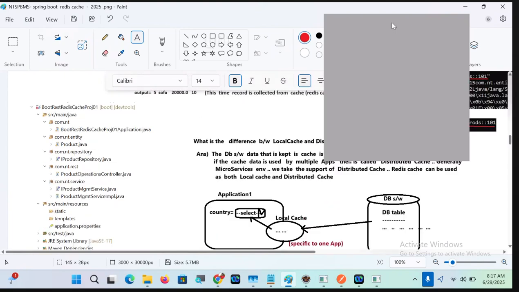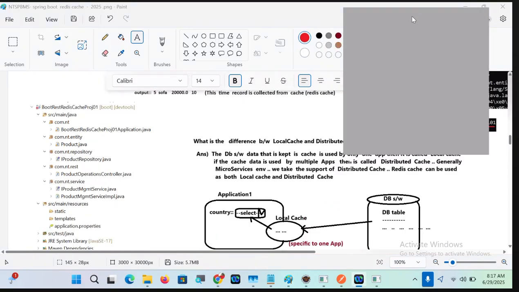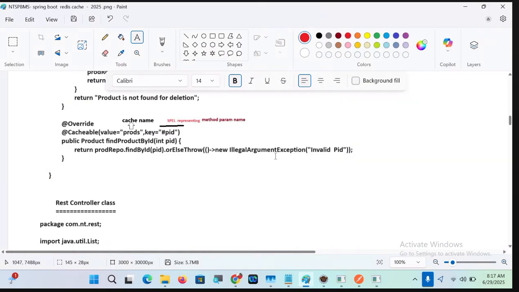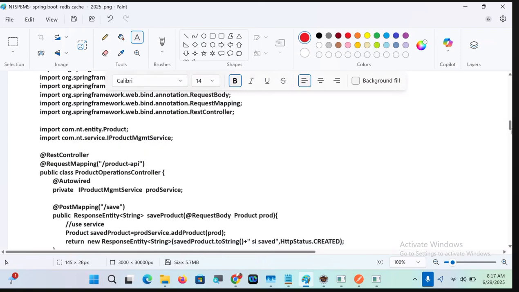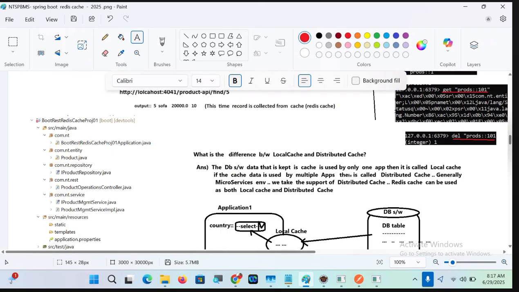Okay, now tell me, Redis cache is a local cache or a distributed cache? It's a common cache for multiple applications or not? Can I call it a distributed cache, guys?